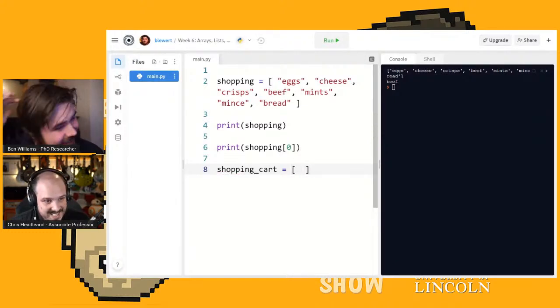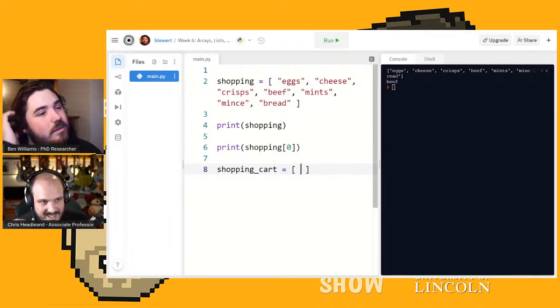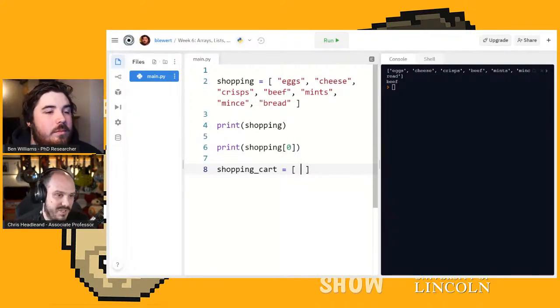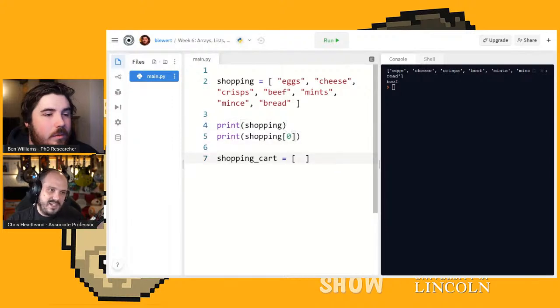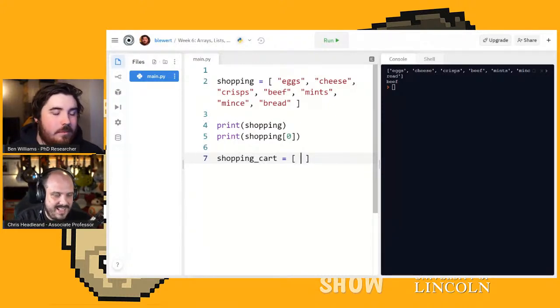As I get things from my shopping list, I'm going to put them in my shopping cart. So we can think of this as my hypothetical, what I want, and my actual, what I have got in the shopping cart. Now I have read that I'm going to get some eggs from the shopping list, index 0. I want to add that to my shopping cart list. How would I do that?